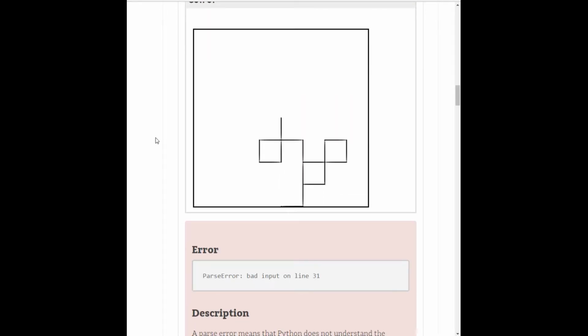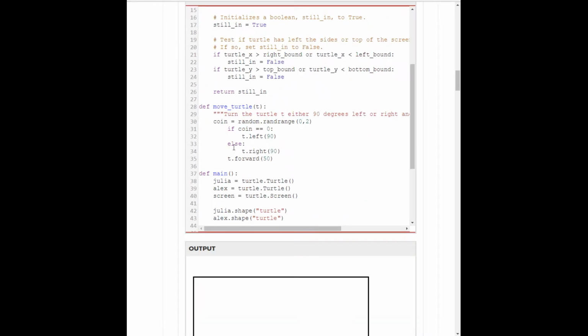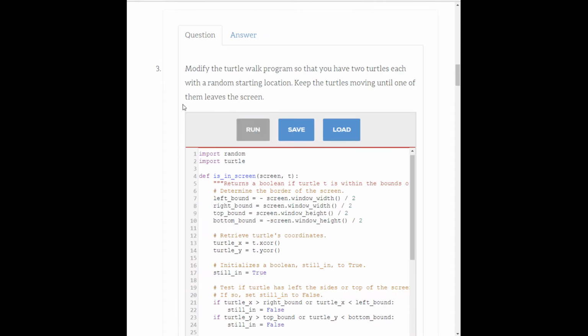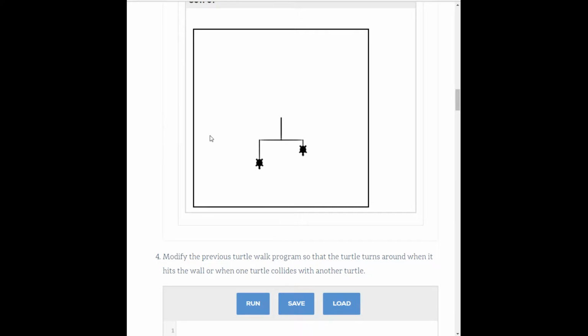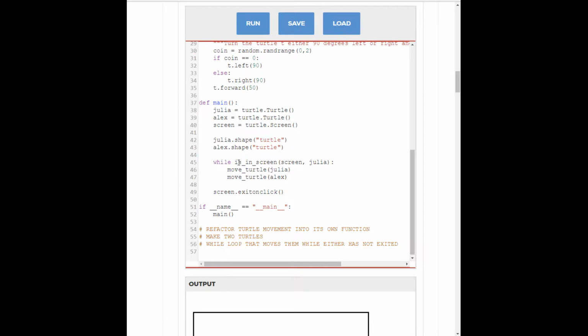Okay, so now this is going to run, if I click run now, and I will go ahead and do so. Whoops, I have an error on 31. I've made a typo somewhere. Where is it? Oh, all of this should be out a block. There we go. So I'll run it, and we have these 2 turtles, and they're going to do their thing, making random turns until Julia, which is, I guess, this turtle right here, leaves the screen. So, because currently we're only checking if Julia is in the screen.